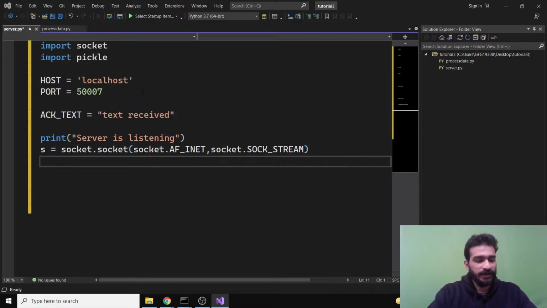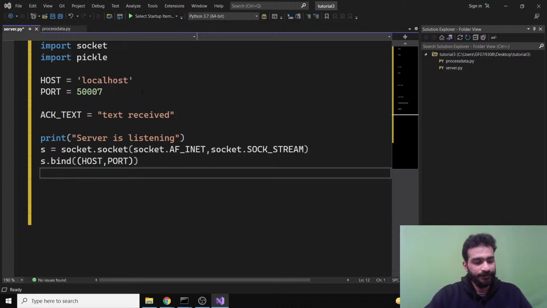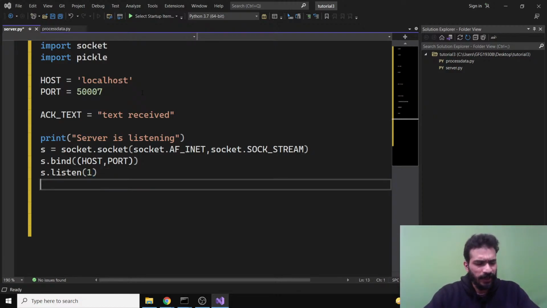So the socket object is done. Now I'll bind, s.bind, as we have done in the previous lecture sessions. This takes a tuple, so inside the tuple, what should come? Host, comma, port. I close the bind, and then I'll do s.listen. How many clients do you want to listen from? I'll just give one because we have only one client.